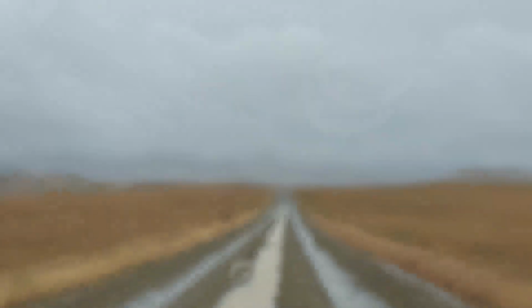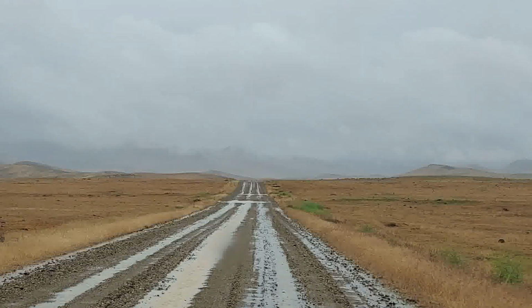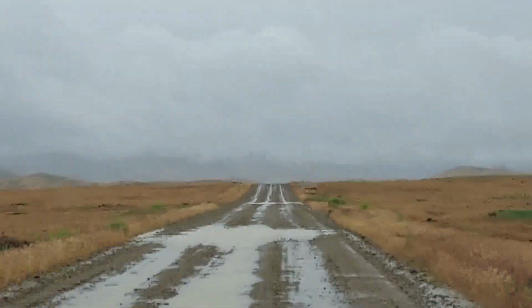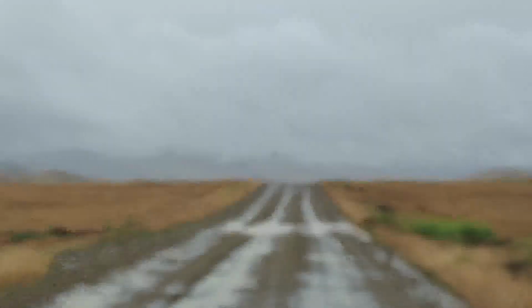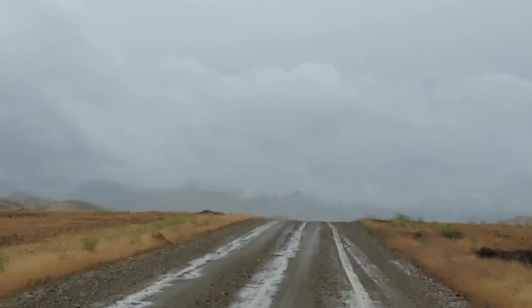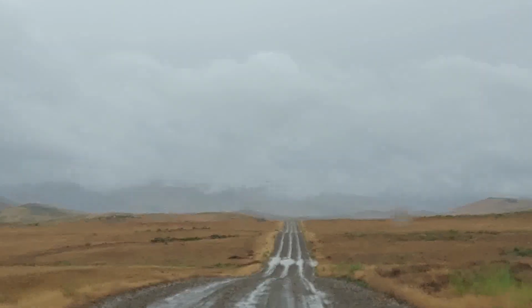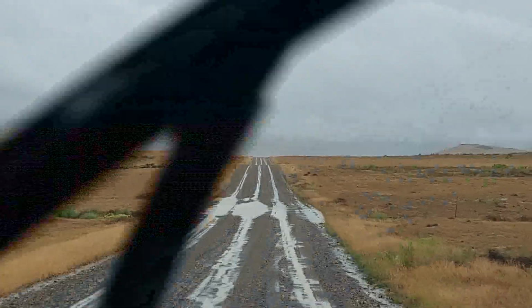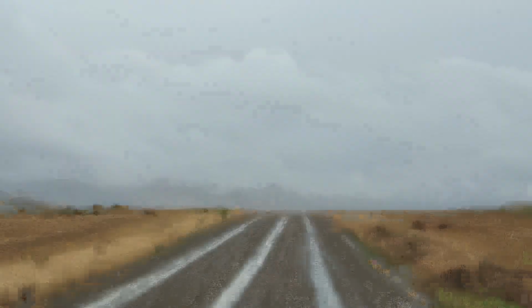Okay, well, I had always been told and read that this was not the space to be in the rain, but it's going to be a full day of rain, has been a full day of rain, and it quit raining, so I thought I'd try coming out. It started back up again. So I'm on my way out to Succor Creek to look for Thundereggs. There's a couple of spots that are kind of near this graded road. If I can get a break in the rain, I can spend some time looking for them. I'll come back tomorrow and it's supposed to be nice and sunny.